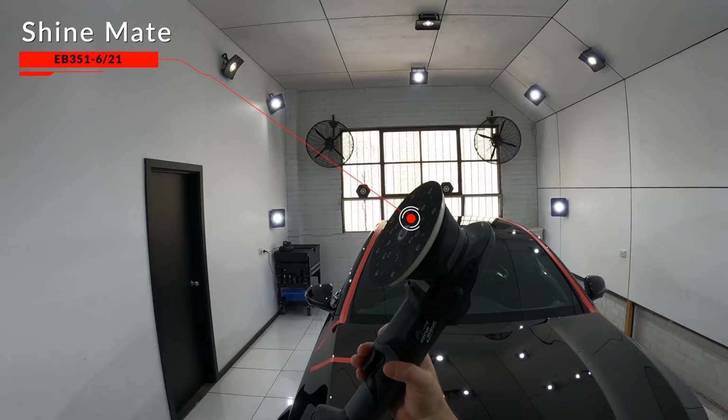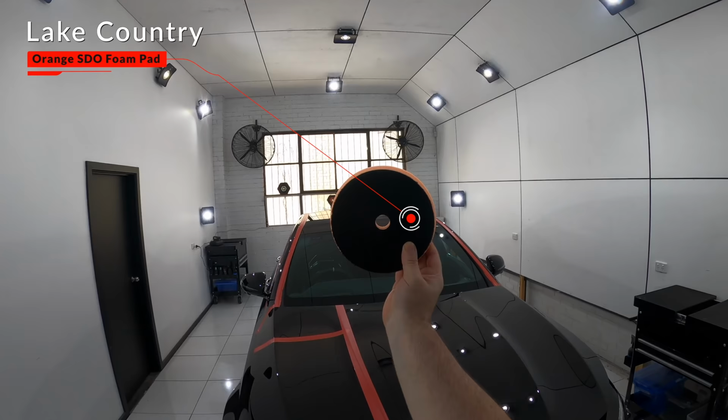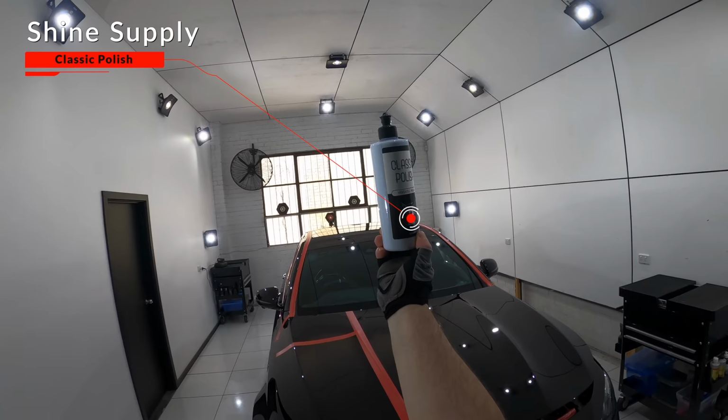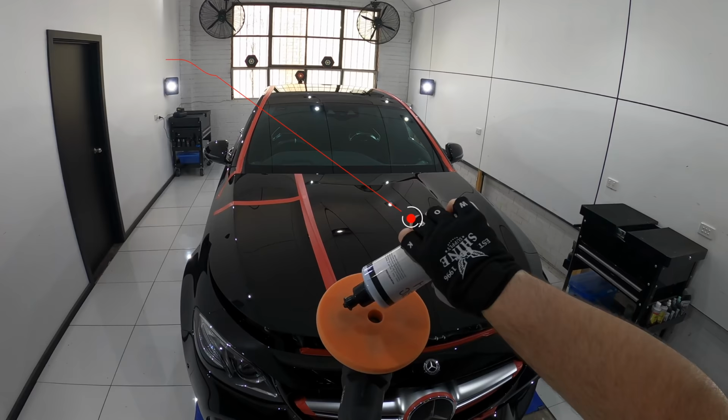In part 1, we went through all the preparation steps to get to this paint correction stage, which I'm going to jump straight into by doing a first test section to discover which compound, pad, and technique is going to produce the best results in the least aggressive manner. So for this, I'm using my cordless ShyMate 21mm 6-inch polisher with the Lake Country Orange SDO foam pad and Shine Supply Classic Polish as a starting point.